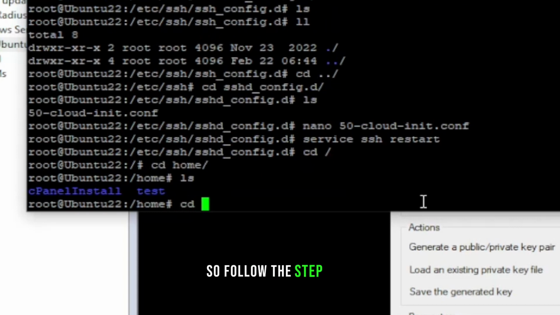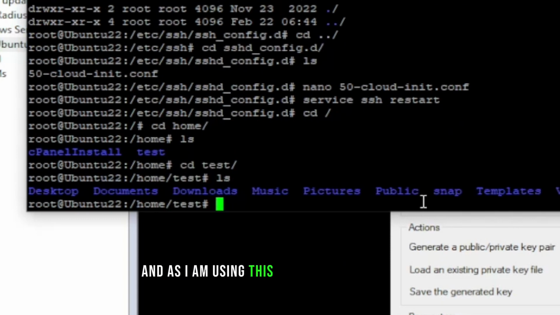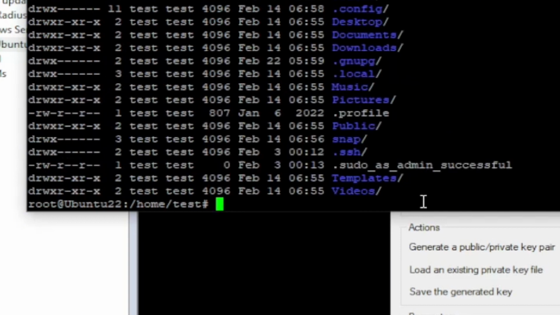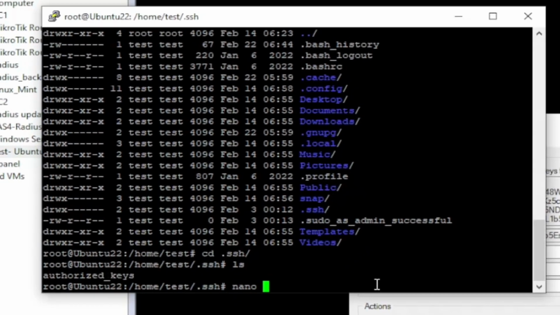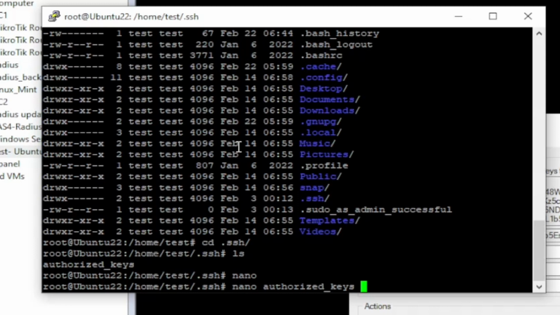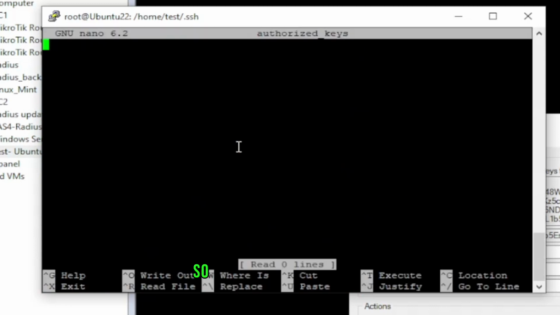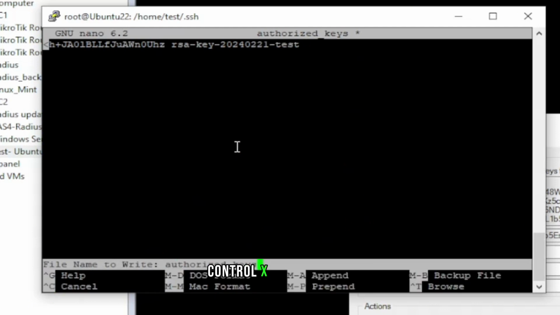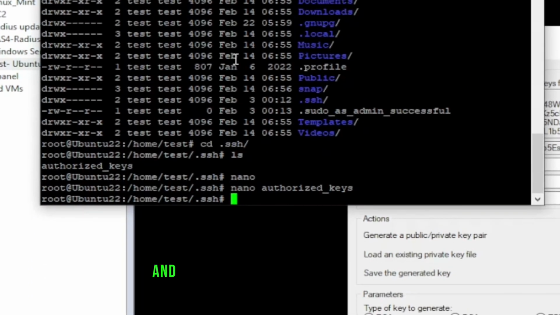So follow the steps here, as I am using this method for the test user. I'm going to paste it here, Ctrl X and Y to save, and then restart the SSH service.